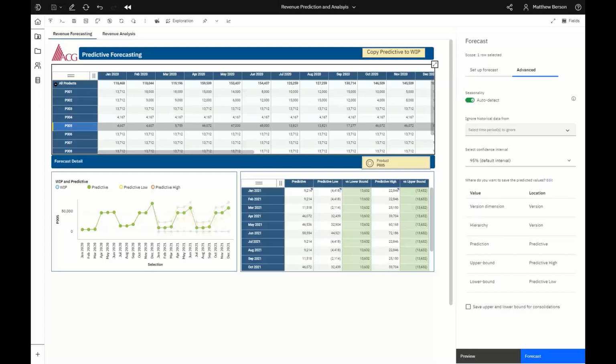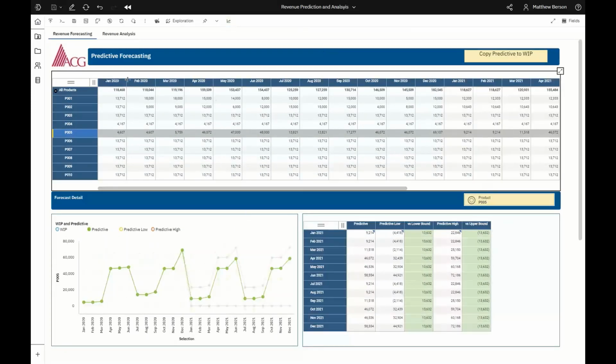Okay. I think that's all the questions we have at this point on statistical forecasting. Awesome questions. Yeah, and that's pretty much it in a nutshell. Like we said in that slide, it's choosing the best method for you, or the best method that it thinks for the data that's been presented. And if you want to go to those next levels, then you can look at some of those other tools that are available. So I'm going to move on from here, if there are no other questions on predictive forecasting.